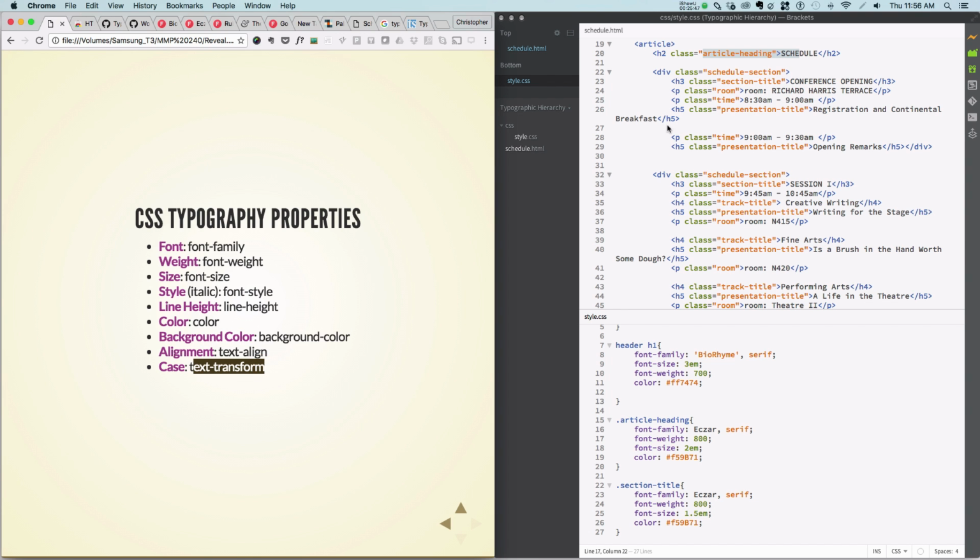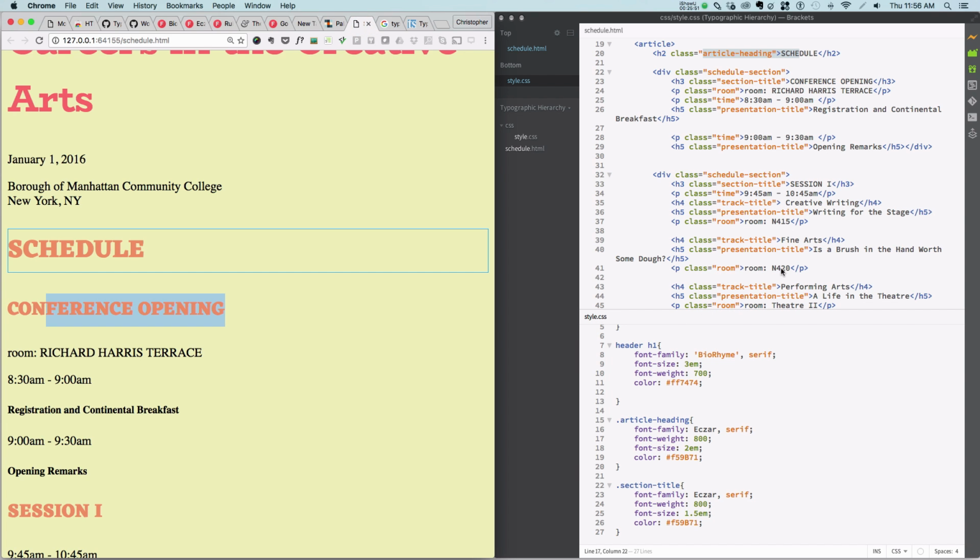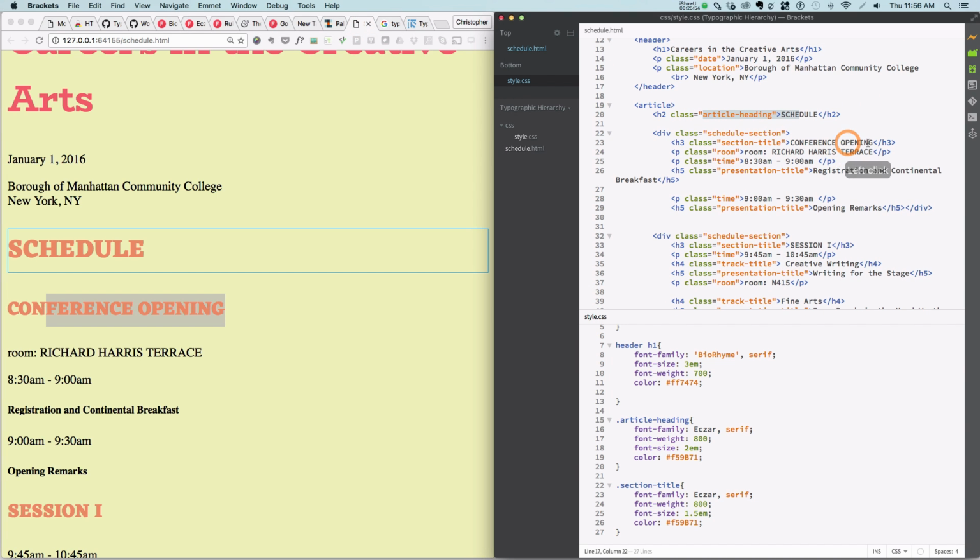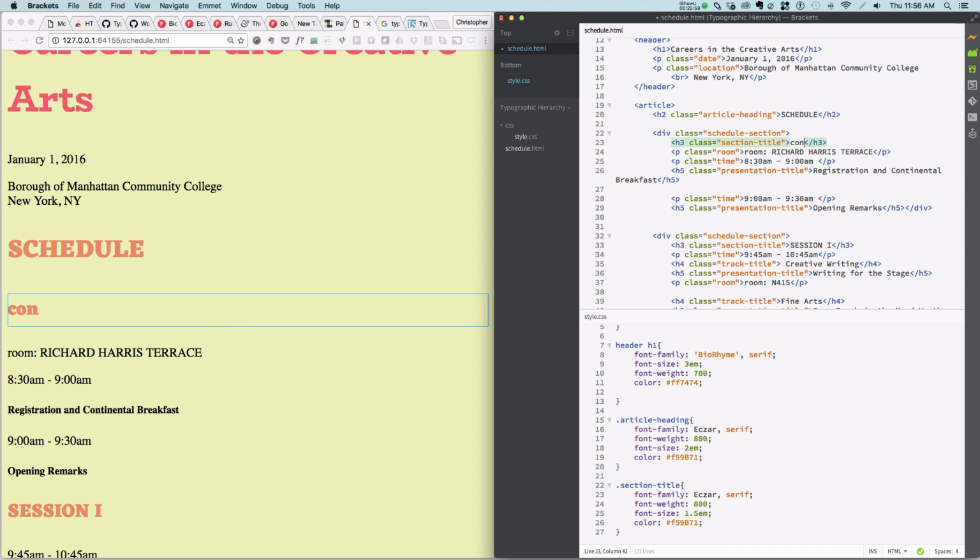You can do that to ensure that it is. So if someone, let's say here, we'll go back in our conference opening, didn't use all uppercase, right? They just typed it in or gave it to you like that, and you said, okay, well, I actually want that to be all uppercase. So you could say, well, section title, we could go to text transform, and then uppercase. And so now that forces it to be uppercase, whether it was or not in the text.